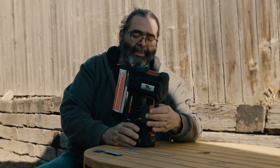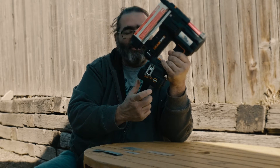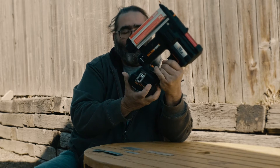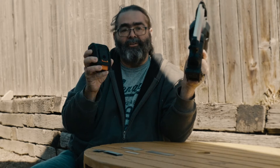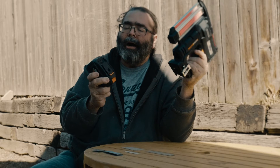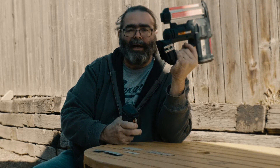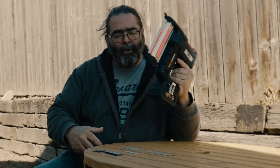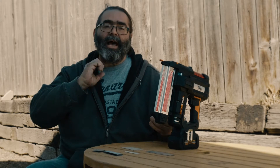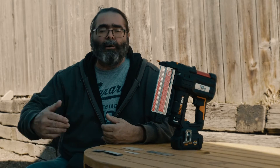I like the fact that, because it's a Nitro tool, it uses the pro level of Worx batteries — though it can also use the regular Worx Power Share batteries. They ship it with a battery, but I already have a bunch. I use a four amp-hour or five amp-hour; I will never use a two amp-hour because you don't get the power or the longevity. Every time I get the pro battery paired with the Nitro tool, it shows me how much more I get out of that tool.